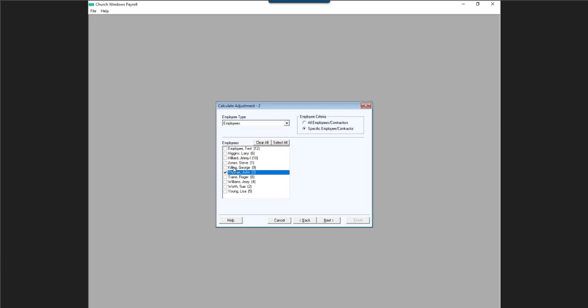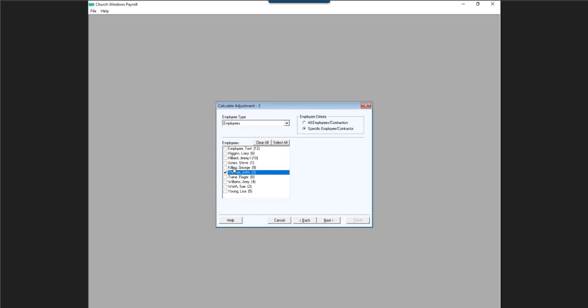Say he's a new employee, and he's got a certain amount of days or hours available to him throughout the year, that we're going to give him, contingent on his employment, to use throughout the year. So that's what's on page 11 of our workbooks, choosing the specific employee, Calculate Adjustment 2.